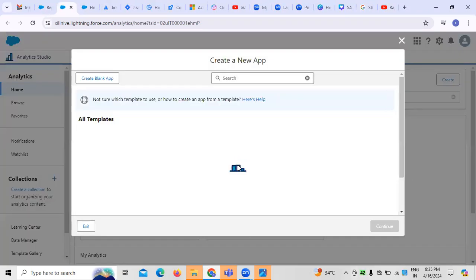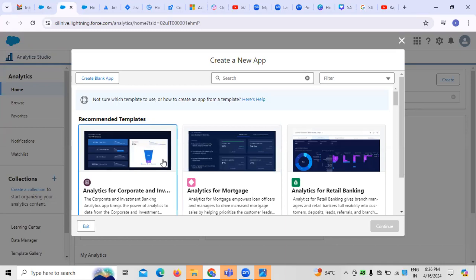Whenever we are creating an application, there are different recommended templates available, because any CRM application, either Dynamics or Salesforce, are products that were already there, so predefined templates will be available. For example, we are providing solutions relating to retail banking operations for an organization, because a CRM application can be used by any organization, be it insurance companies, the banking sector, or healthcare. So it can be used by anyone.